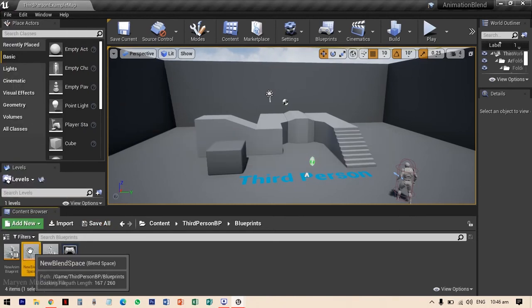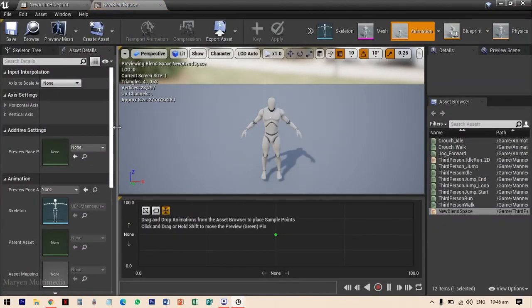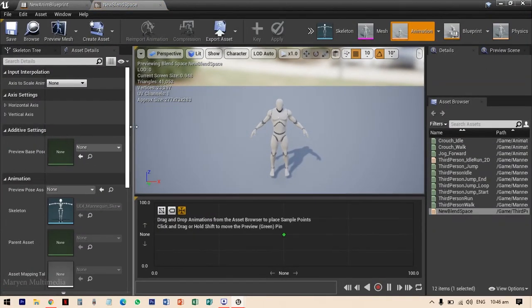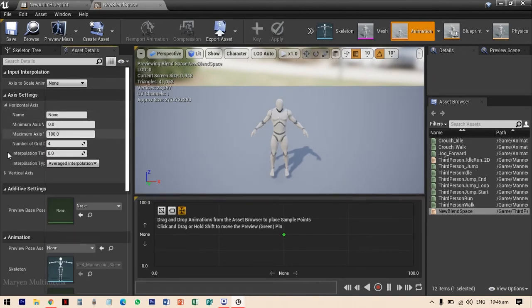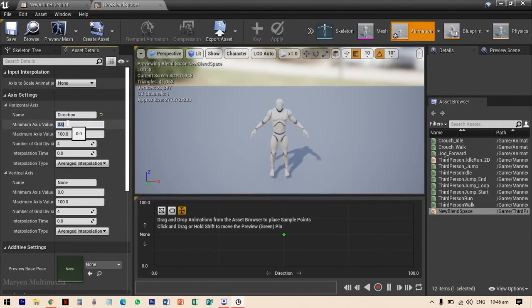Then double click new blend space. So this will be your interface. On the left side, as you can see, we already have our horizontal axis, the vertical axis. So those are what's on our timeline. So let's add crouch idle.